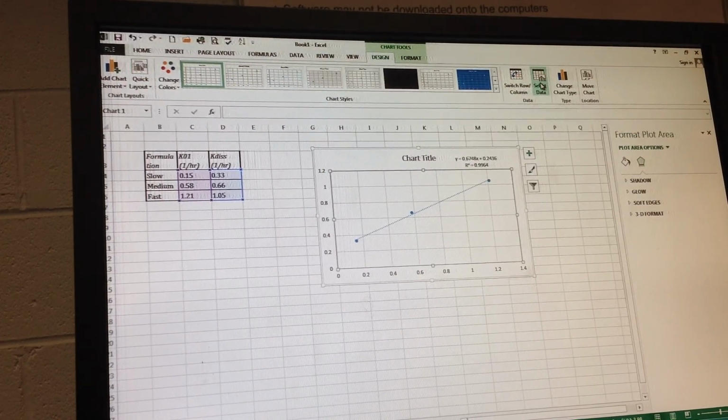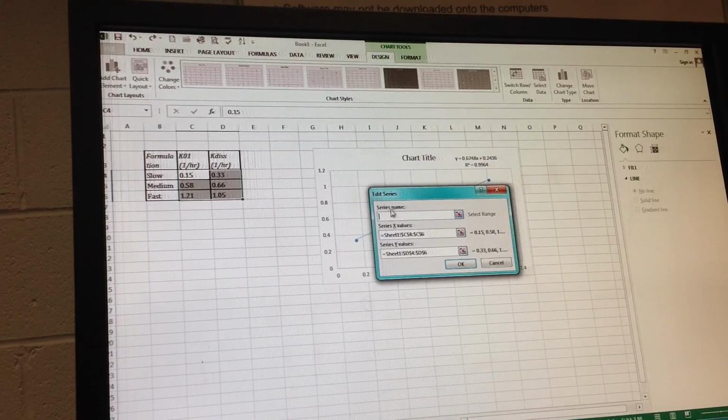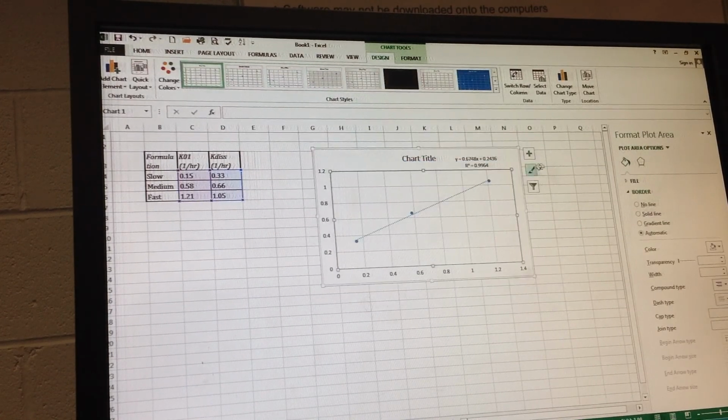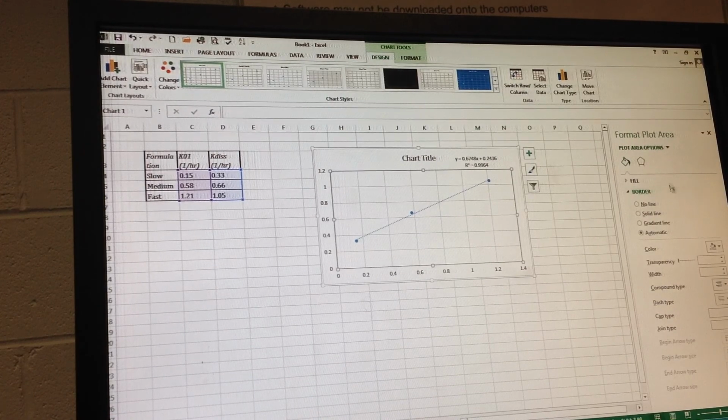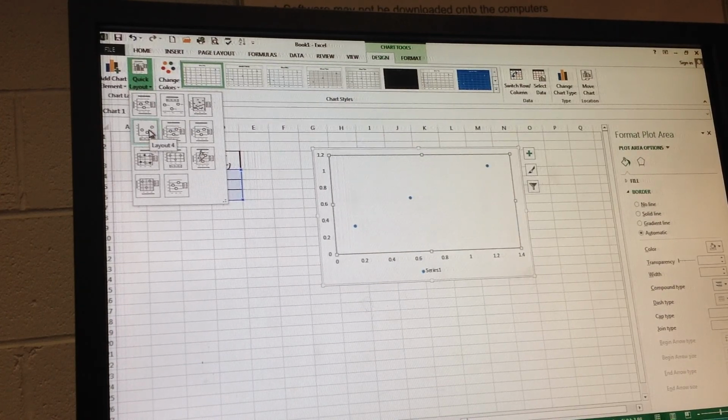Select data. From select data, and then I have edit, I can put in the series name. But it would be just the title. I think it's like the quick layout. This is quick layout. I think, yeah, save.